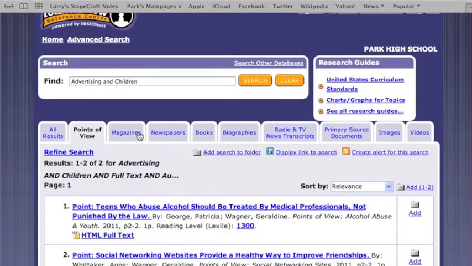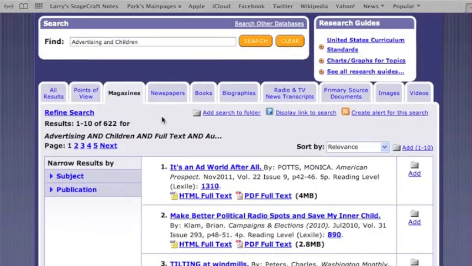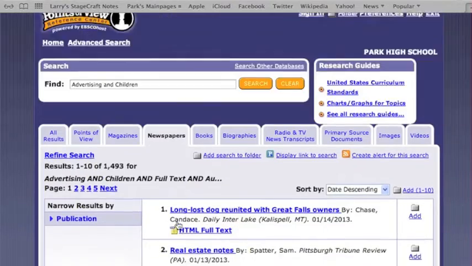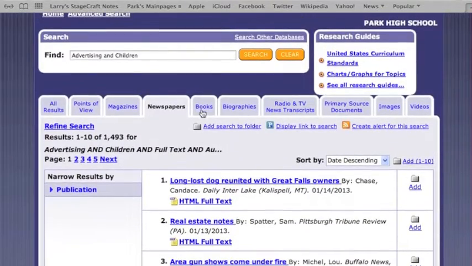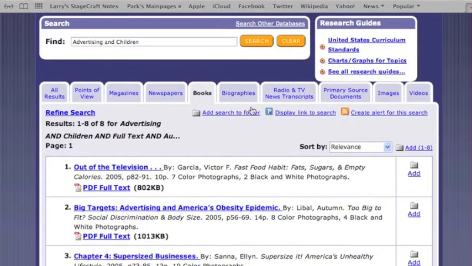You are also going to have other sources like magazine resources, newspapers, books, biographies, radio and TV news scripts, primary source documents, images, and videos.